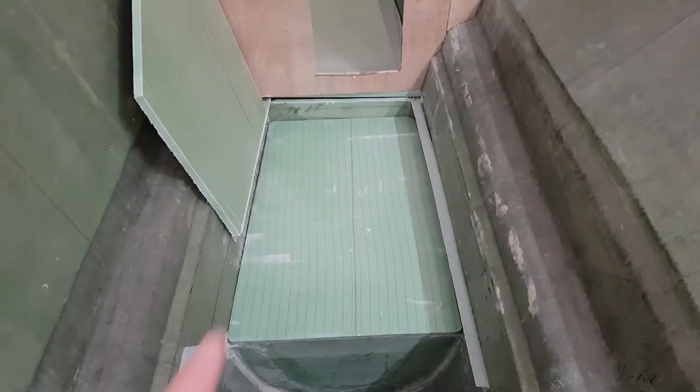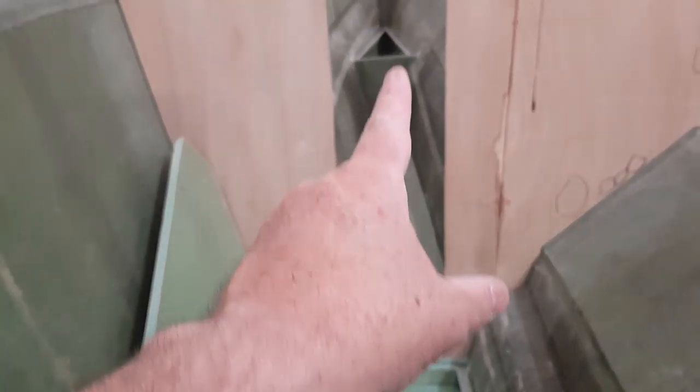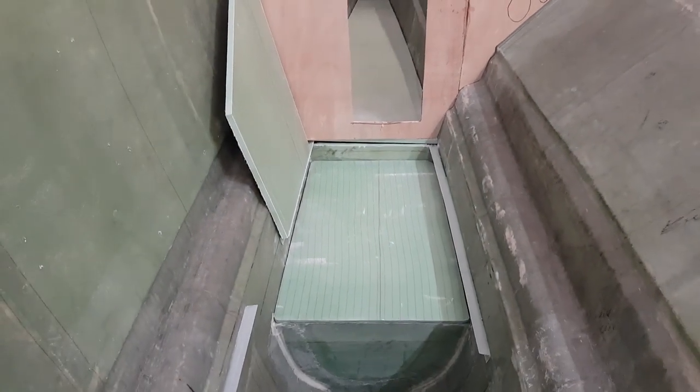Okay, so here's the water tank lid and the floor, and the crash bulkhead. Basically this side is now all ready to give it a good sand, have a bit of a clean up, and then it's ready to flow coat.